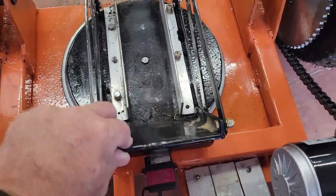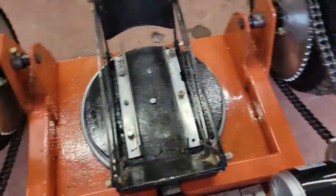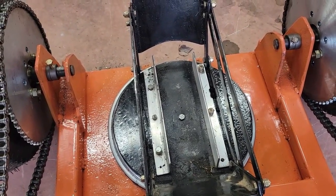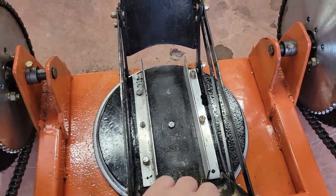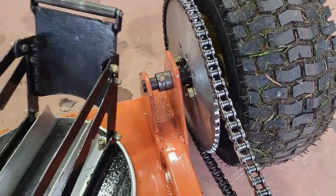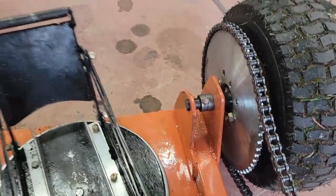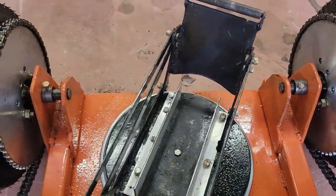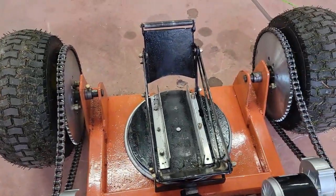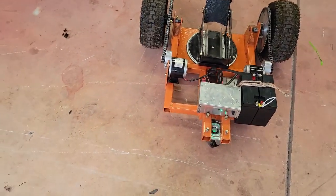It works pretty good. I made the tray a little bit too narrow, so if I was going to make another one I would make the tray a little bit wider — it's really close to hitting the axle. There's nothing I can really do about it now unless I made it about an inch wider, or made this part a little narrower. Just one of those things you have to live with.